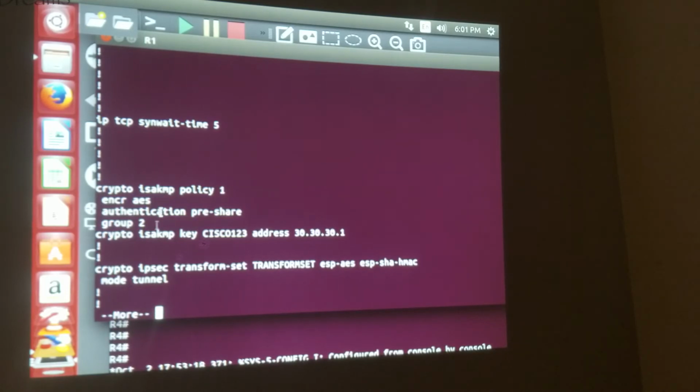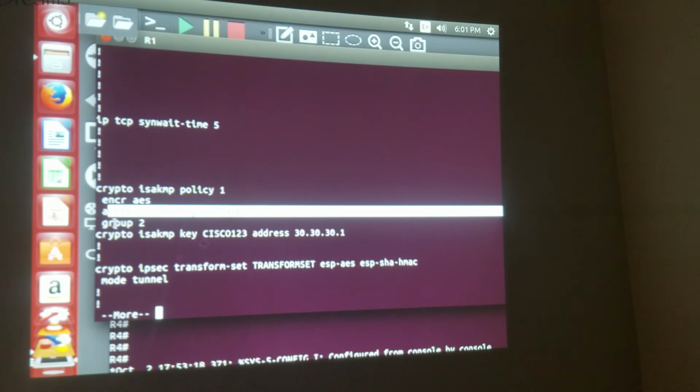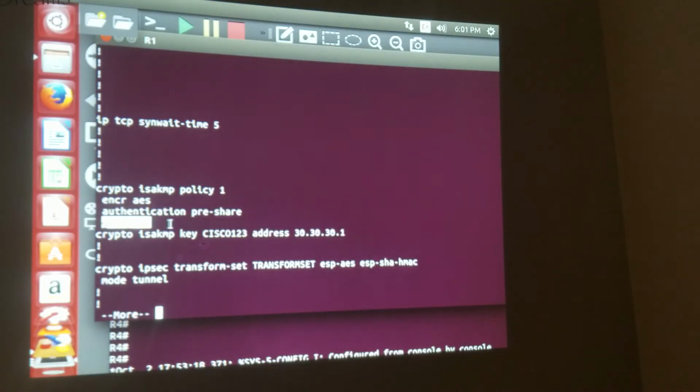If we had selected any other, we would have seen the length of the key to tell us whether it is 192 or 256. Our authentication is pre-share, and our Diffie-Hellman group is 2. And SHA is the default for the hash algorithm, so that is why it's not showing here. And we have our ISAKMP key and the router that it is going to, and we also have our crypto map, our IPsec.